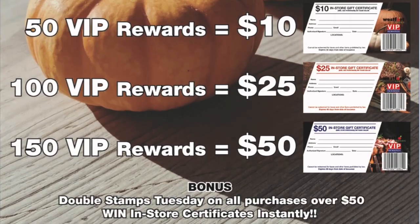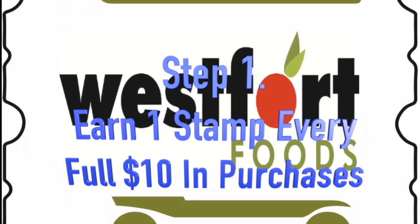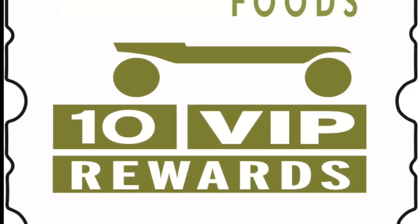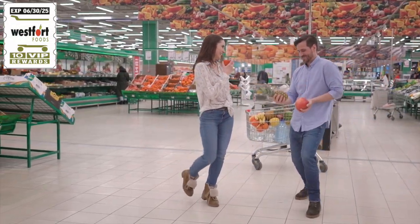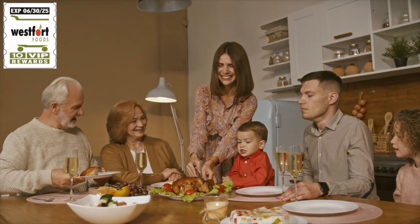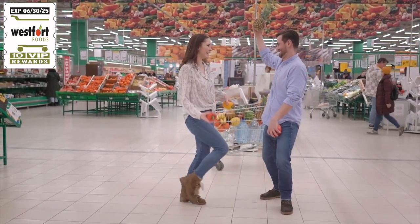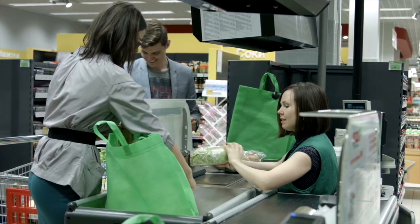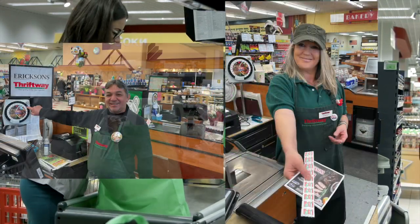You set reward values. Customers receive one custom stamp with your logo and expiry date with every full $10 in purchases. You'll find customers will upspend to the next $10 increment to earn another stamp, increasing your average transaction size. The stamps are a media piece in distribution for instant wins on the back. Since the stamps are tactile, customers always know how many they have and need to be rewarded — they are like cash, tying and pulling people to your store. The stamps are issued from a standalone dispenser located at every register.